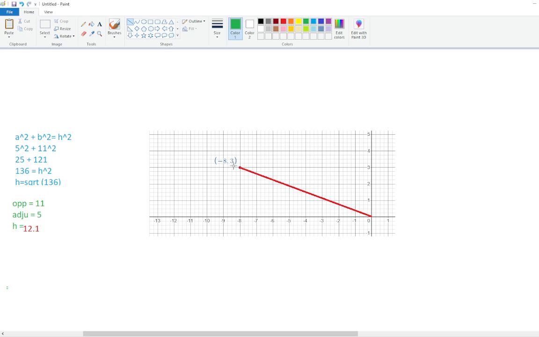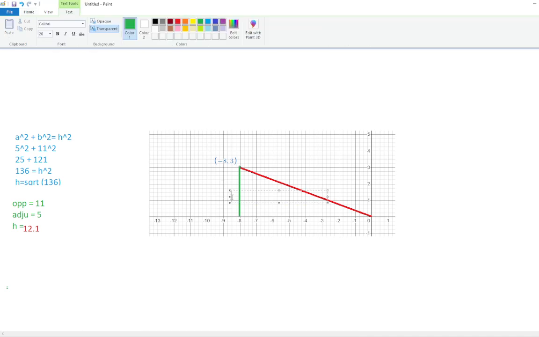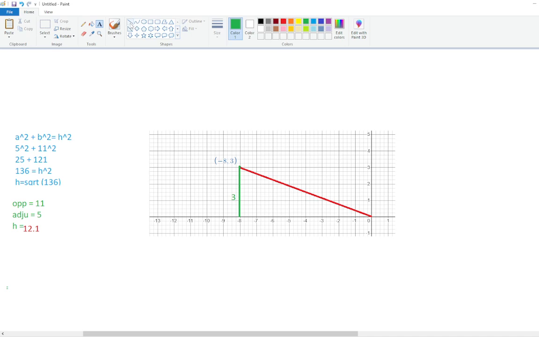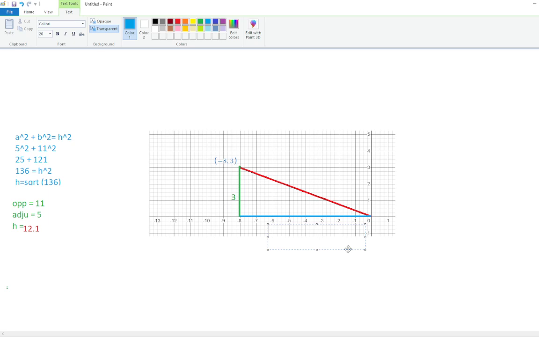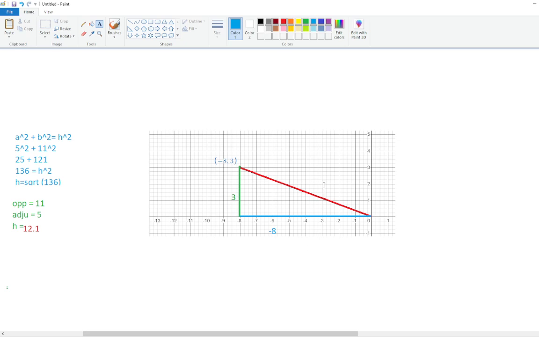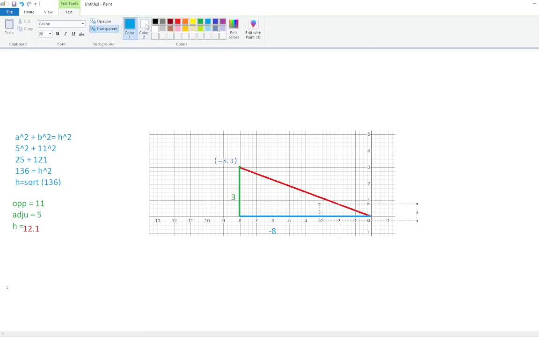And notice my y is the same as the y up above. It's going to be 3. But here's the interesting part. Technically, my x is not 8. It is 8 long. Spatially, it's 8. But it's really in the -8 zone. And here's why you'll see now why some things are negative and some things are positive. And we're ultimately looking for this angle over here, which is at the origin, theta.